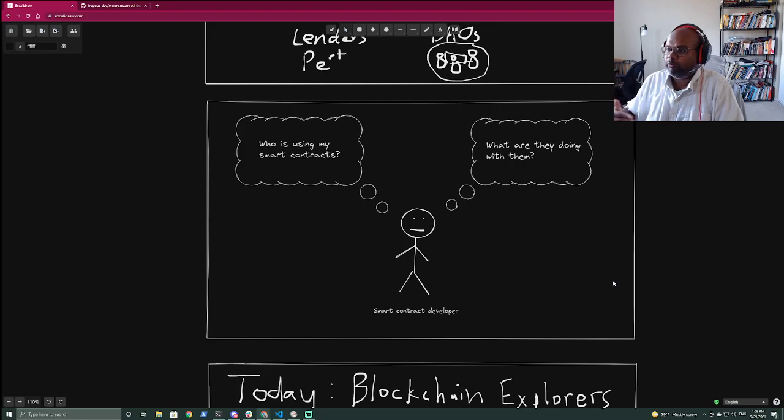If you're a smart contract developer, you might want to know if somebody is trying to find a vulnerability in your smart contracts that they're going to exploit on a testnet, so that they can actually exploit it on the mainnet. Or let's say you're investing in NFTs. You might want to know which NFTs were minted in the last 24 hours that haven't yet been listed on OpenSea, or one of those marketplaces for NFTs, because that way you can get in on the ground floor and purchase them, right?